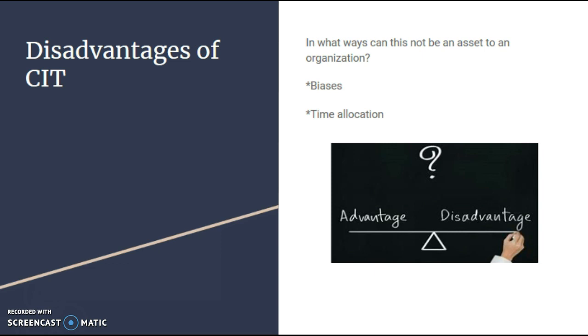One of the major disadvantages in using this type of technique is just the bias. And this is really whenever you're looking at an event that has already happened. Because what you're going to do is go to the person that was involved in the event. And sometimes when you are the one involved in the event, you can have a different perspective or a different viewpoint of the context or the behaviors that led up to the consequence that you're looking at. So that can skew the analysis and skew the direction of where you're wanting the example or the event to go.